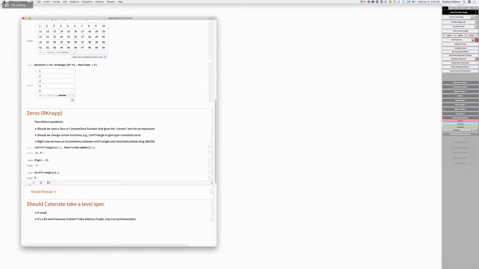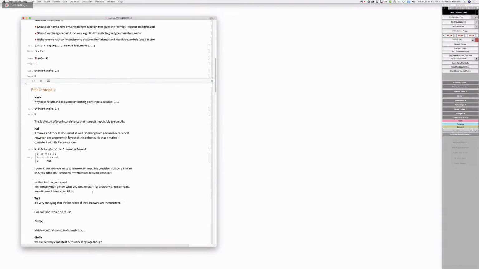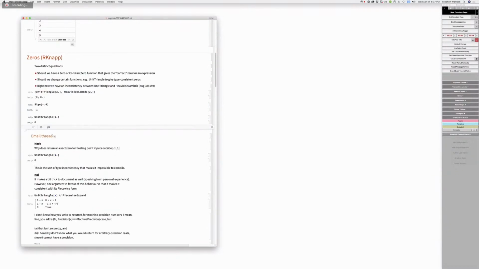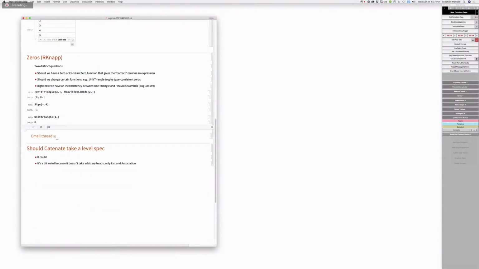I understand. Okay, so Rob, what are the places where this entangles? Well, this came up as Mark brought this up as a discussion. If we want to compile things generally, it's a compiler issue, of what the type signature of this function is. Correct. We want to strive to be as type consistent as possible. Okay, we're not going to achieve that. So that's a problem for the compiler, right?